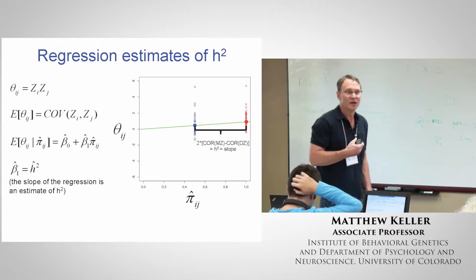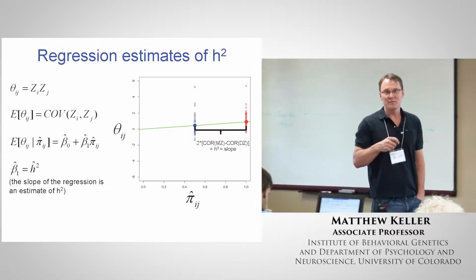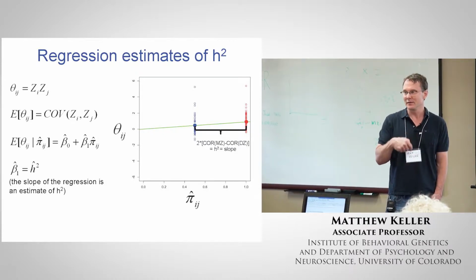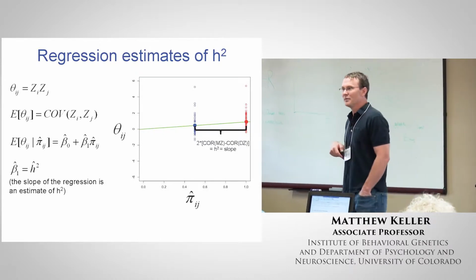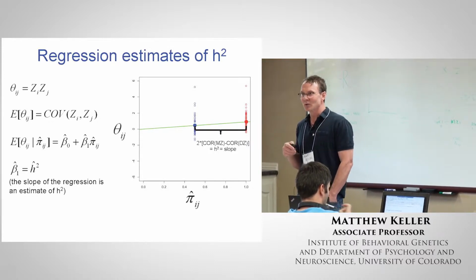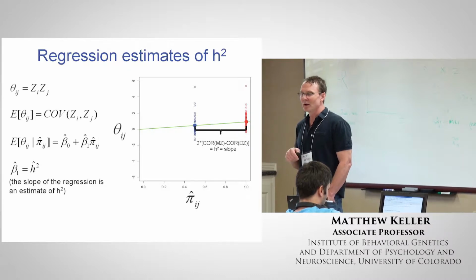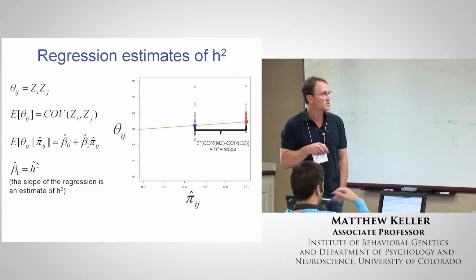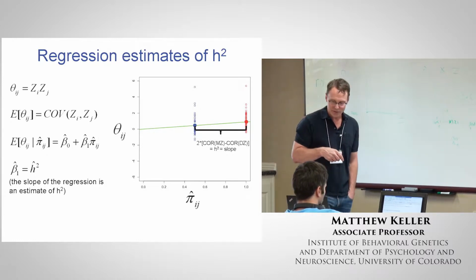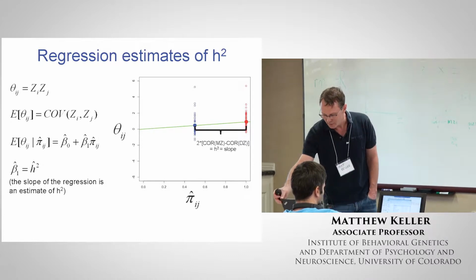If you think back to how we figure out an estimate of VA or heritability if you're using correlations in a classical twin design, you think, well, it's the correlation of MZ minus the correlation of DZ, that whole quantity times 2, right? Twice the difference between those. And that's also the same thing that this slope is showing. So this is just kind of an intuitive way of showing that that slope is equal to the estimate of the heritability.